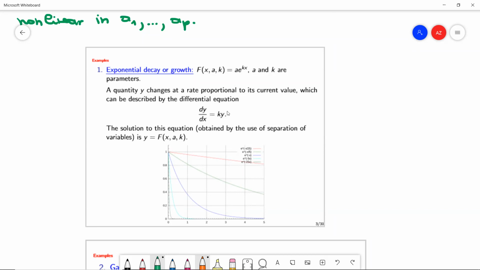And how would we model this? We can add another factor here. So k times y times (a minus y), where a is this saturation constant. A tells us that when y will be almost a, then this growth should be slow because a minus y will be then near to 0. And we get the so-called logistic model.